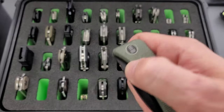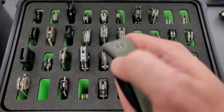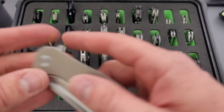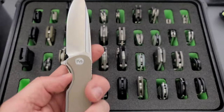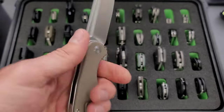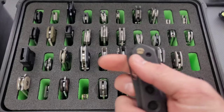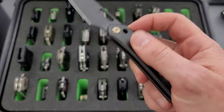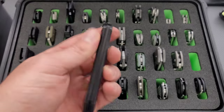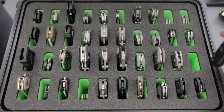Next up we have the Wee Banter. This one was actually given to me by Ben Peterson himself, so I'm really happy to have this guy in the collection. Definitely a great little EDC knife. Next up, we have the Miguron Velona, which is one of the very best budget knives in existence when we're talking about materials and overall execution. This is a beautiful knife. I'm really happy to have the satin one in 14C28N. The next thing we're going to look at here is the Wee & Snex Vision R. Definitely one that I had to keep. I really like the black and bronze setup on this guy, and that lock back there is just awesome — it's really fun to manipulate.